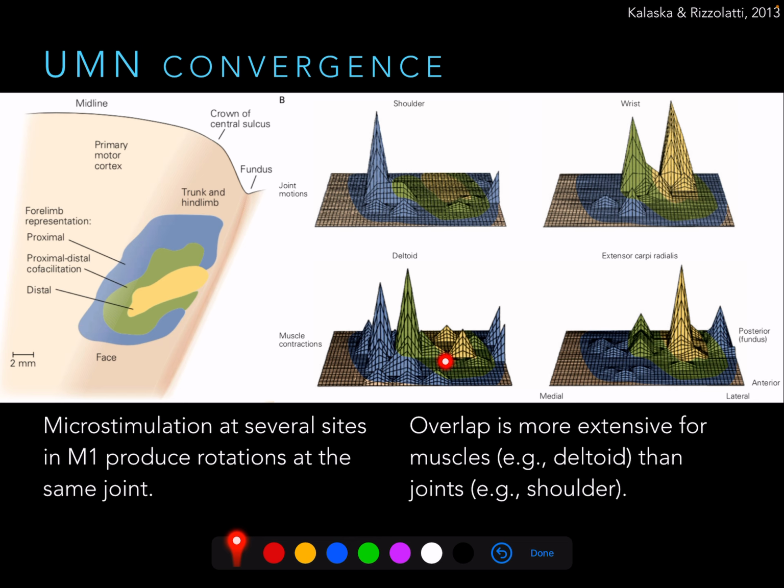But notice tons of overlap down here when we look at how an upper motor neuron maps to muscles. It's in no way specific. What motor neurons map to the deltoid? Tons of them. Tons of upper motor neurons map to the deltoid, because movement of your arm or your hand can involve the deltoid, right? If you're thinking of moving your hand forward, that may very well involve shoulder flexion, because we're not thinking about body parts. We're not thinking about muscles. We're thinking about moving a body part.